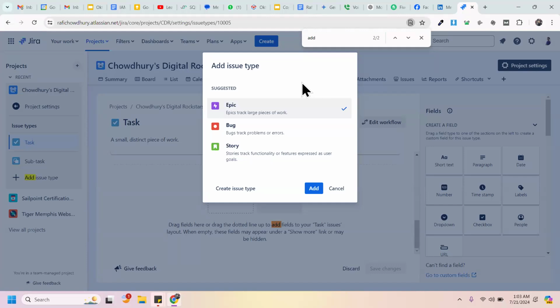It could be website development, it could be mobile app development. In those cases, the development work becomes an epic. And when you break that down into different features and functionality, those become your user stories. And then you track these stories for the final deliverable, which is your epic.